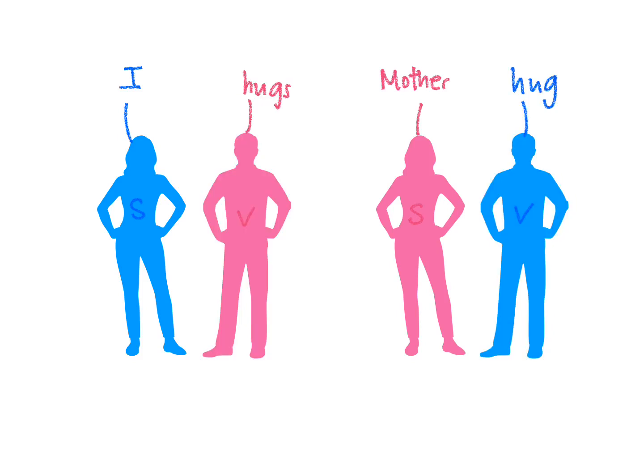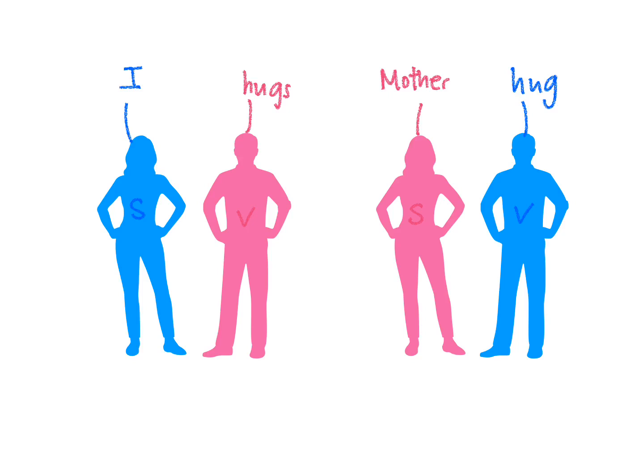But what if you mix them up? You match the wrong verb to the wrong subject. What will happen? They are no longer perfect couples. If you accidentally add an s to the verb hug for the subject I, oh no, they are not a perfect couple anymore. If you match hug without s to the subject mother, it's wrong matching too. They don't agree with each other. The subject and the verb, they don't agree with each other. They will argue. They may even break up.